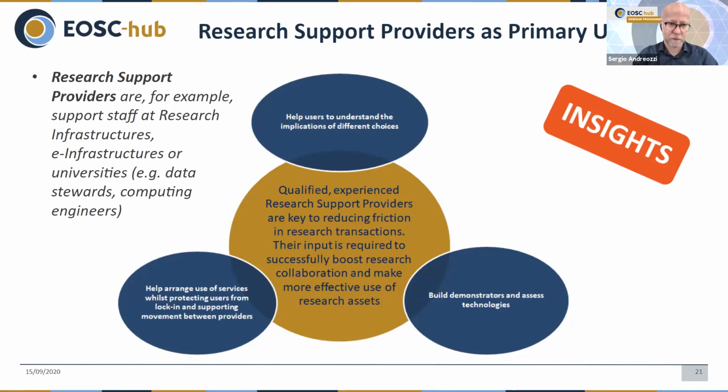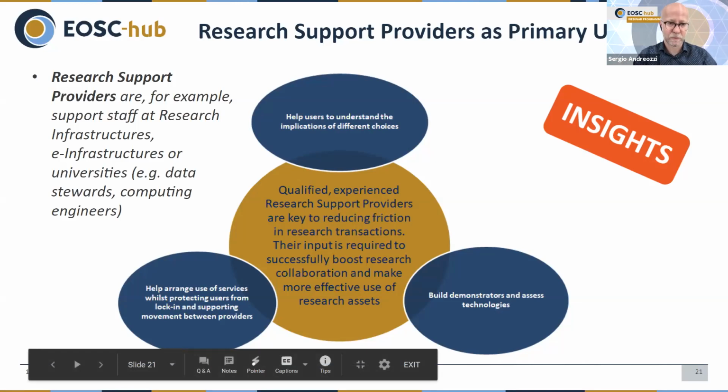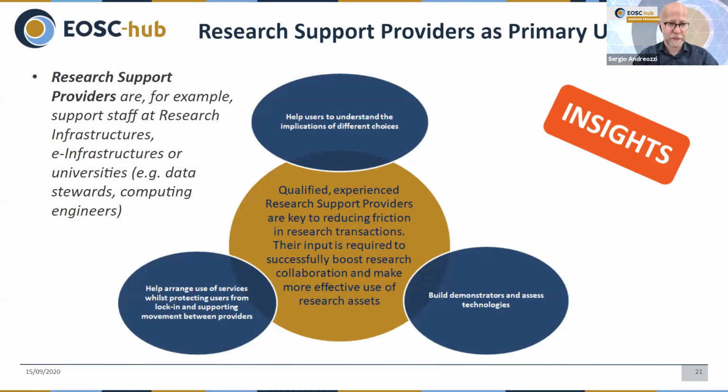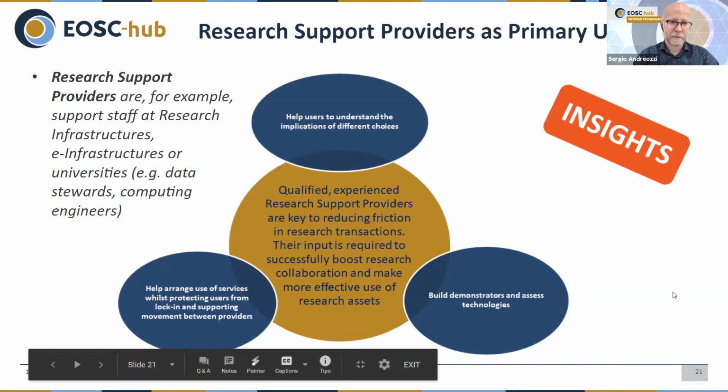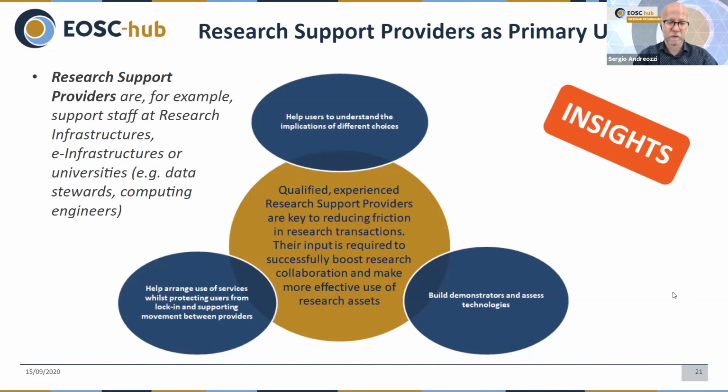And the portal, the platform of the EOSC, can also facilitate this role to develop and to create a network of research support providers at the European level that are supported by the EOSC platform in understanding the knowledge of the catalog, the way contracts can be organized, and so on. The kind of functionalities they could provide to, for instance, a research organization is that they could help them to build demonstrators and assess technology. They could help to understand what the risks and opportunities are in making certain choices between different suppliers. And also they can make sure that they make the right choice to avoid lock-in, or at least that they are aware of what the lock-in or the constraints of certain decisions could be.